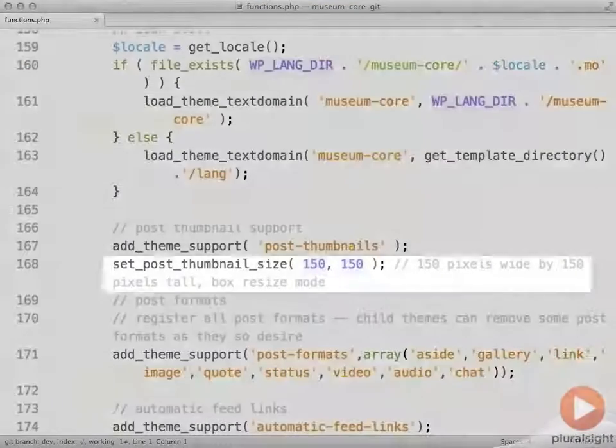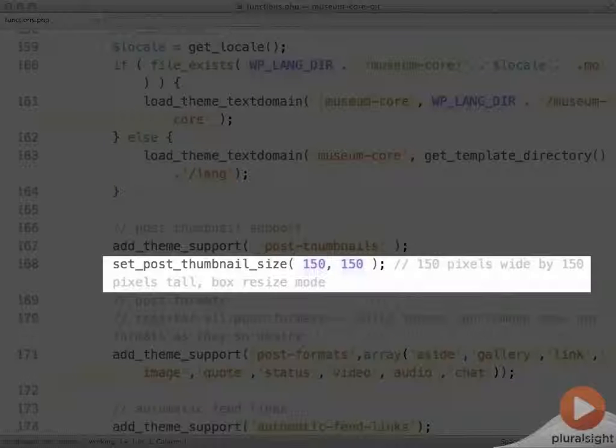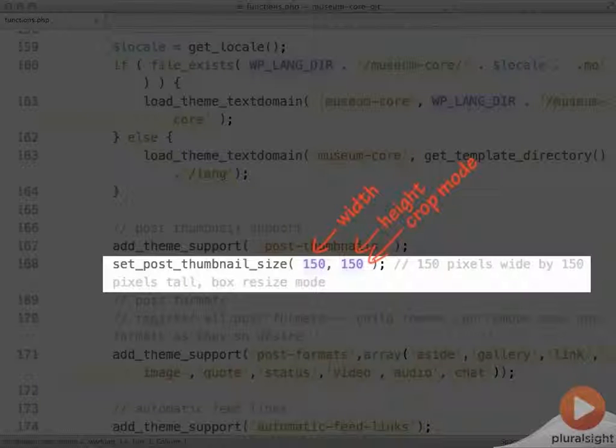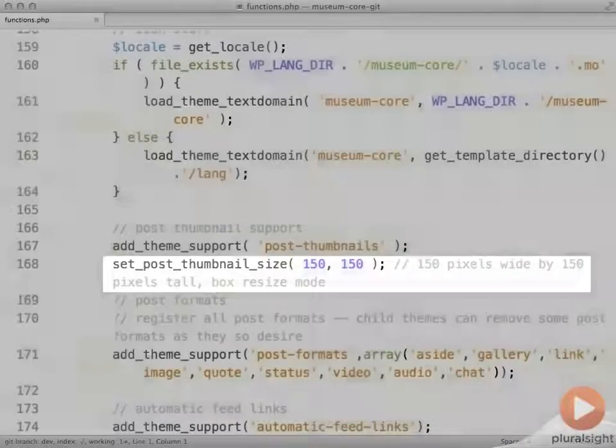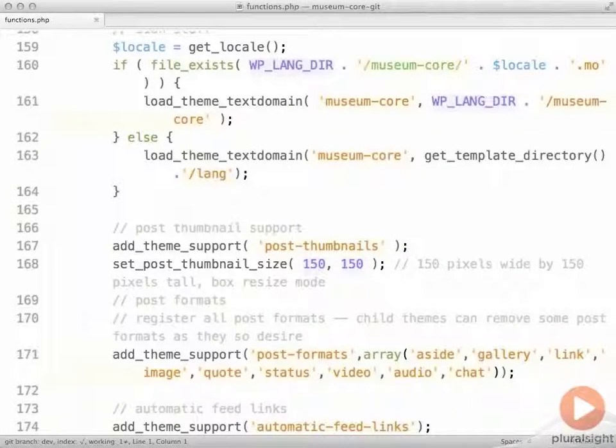Next, I'm going to add a default thumbnail size. This is done with set post thumbnail size. Like add image size, set post thumbnail size takes 3 parameters: width, height, and how you want to crop the images. This is the only way to override the WordPress settings, since there isn't a way to edit that size in the media settings. The theory here is to leave it to the themes to specify the best thumbnail size, since it really depends on the theme what would actually look best. I've set mine to 150 by 150, but they will resize proportionally based on the dimensions of the image. What this basically means is that at least one side of the image will be 150 pixels.